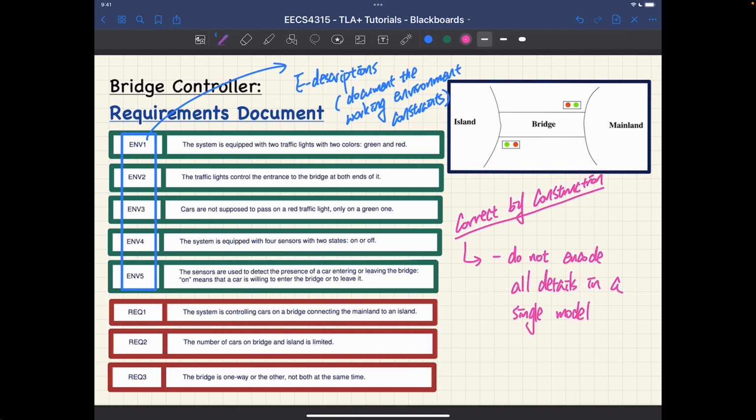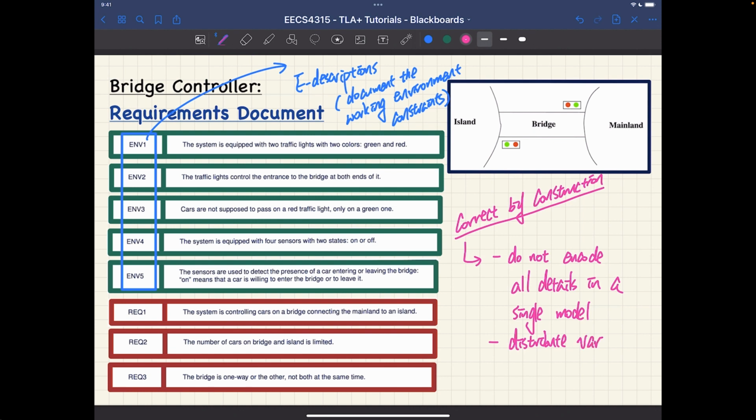And what should we do instead? Instead, we want to gradually introduce more details in the refinements. Distribute the details in the gradual refinements, in which case there will be the variables.